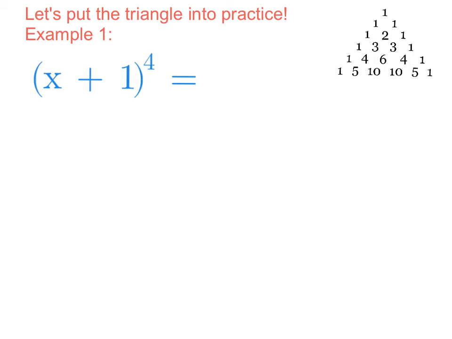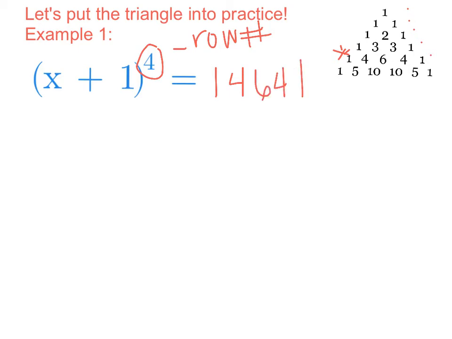Example 1, x plus 1 to the 4th power. Normally when you see this, you would think that you would want to expand it out, write it out 4 times, and then multiply it out. That can be very tedious, especially if your power is a large number, 6, 7, 10, so forth. But we're going to use Pascal's triangle to help us. So the 4, the exponent, represents the row number of Pascal's triangle. So if we go over here, looking at our Pascal's triangle, 1 represents row 0, then 1, 2, 3, 4. So 1, 4, 6, 4, 1. That represents our coefficients that we'll be using to expand our binomial.